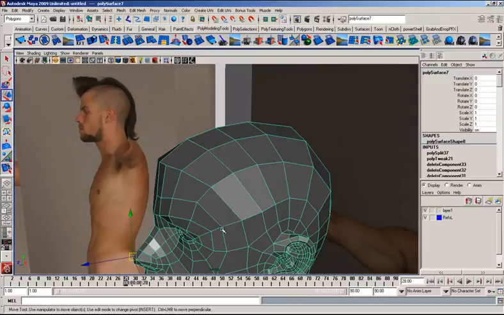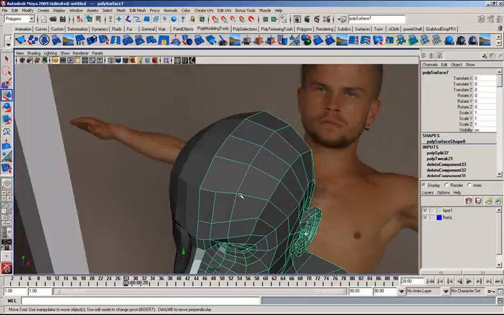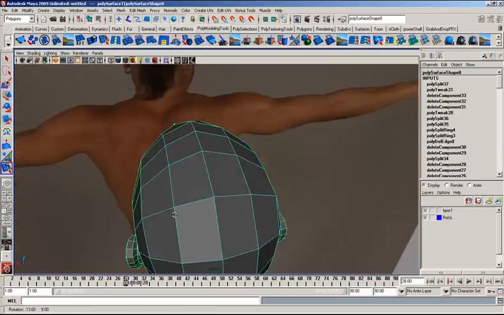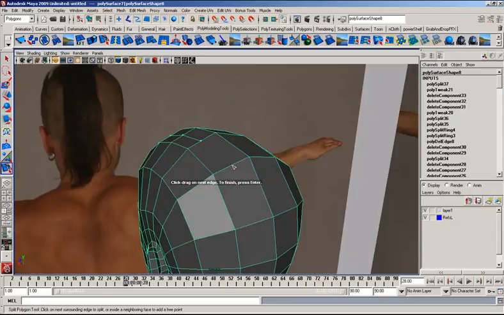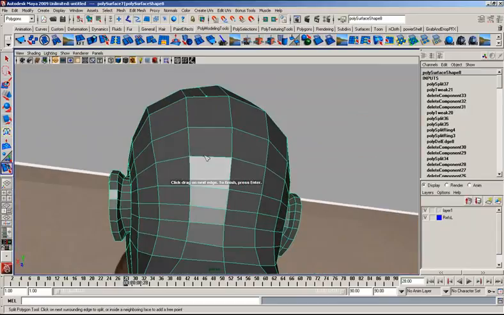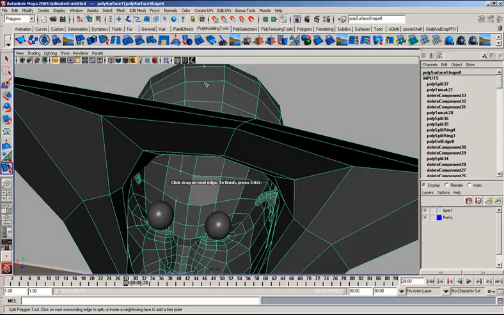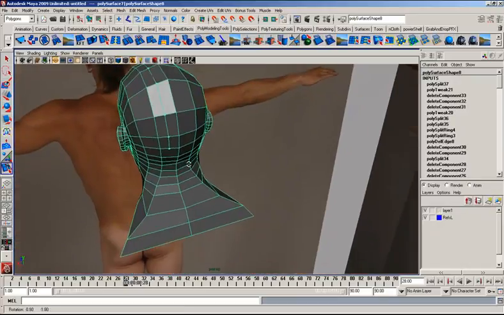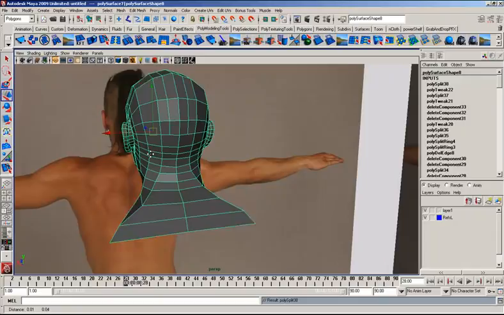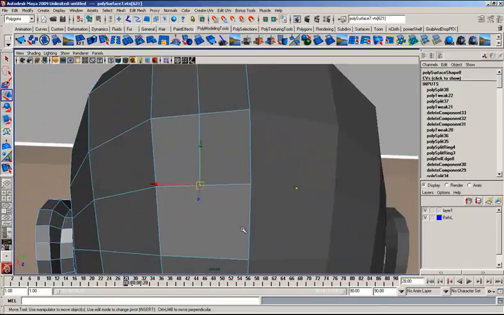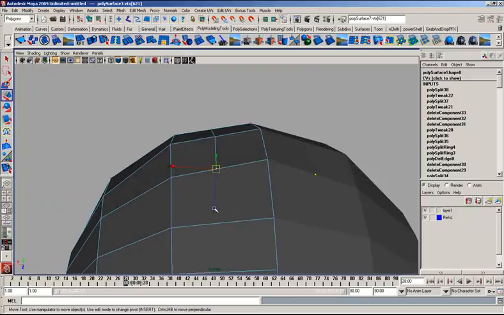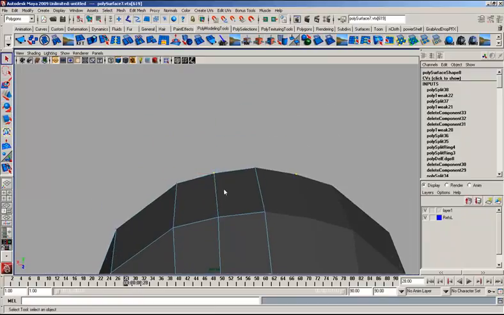Alright, so I might as well add an extra level of detail over here. And yes, this is boring, but it has to be done.